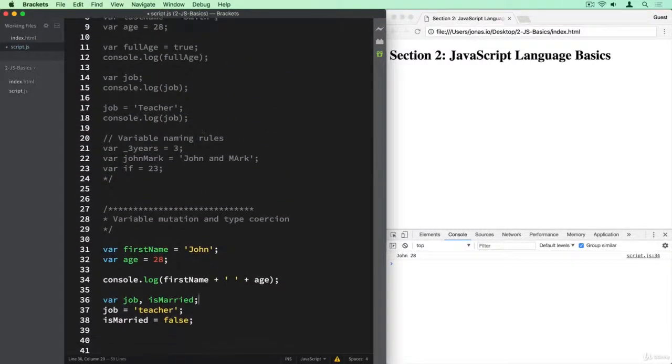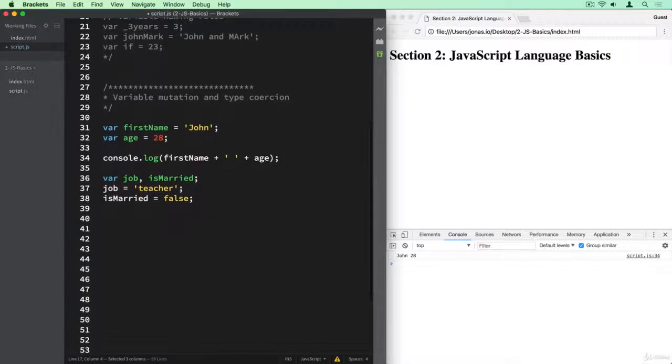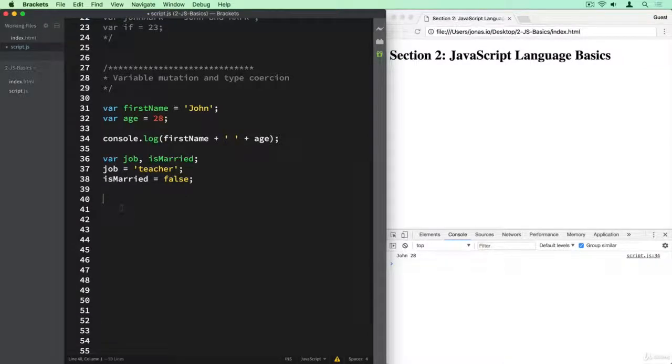So we declared both of these variables, and they are then undefined, remember? That's what we had here. I declared the variable job in this case, and it was then undefined, and only later in this line I assigned a value to that variable. That's the exact same thing that we do here. So here we declare multiple variables on the same line, and then I assign the values to them in these different lines. That's also a common practice. In case we want to declare many variables, it's a bit cleaner to do it like this, all in one line, and then simply assign them the values a bit later. Now what happens if we want to log to the console a variable that has a boolean included?